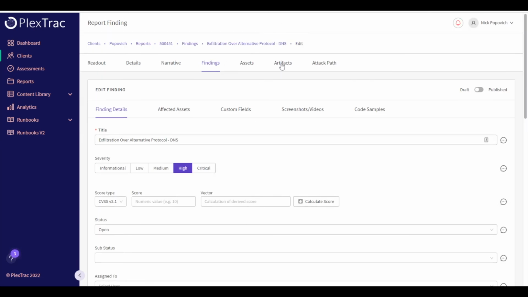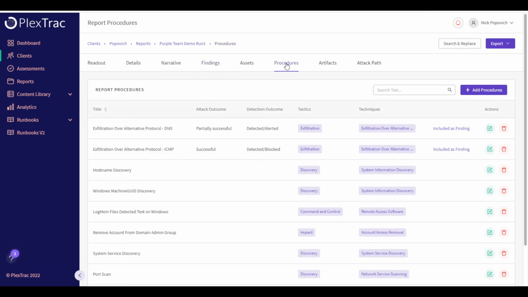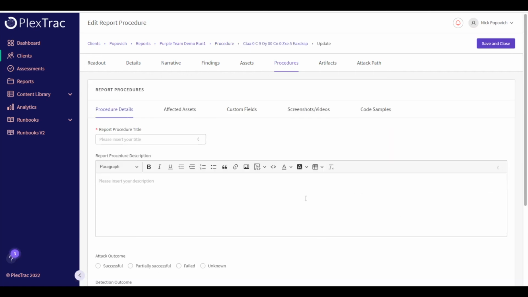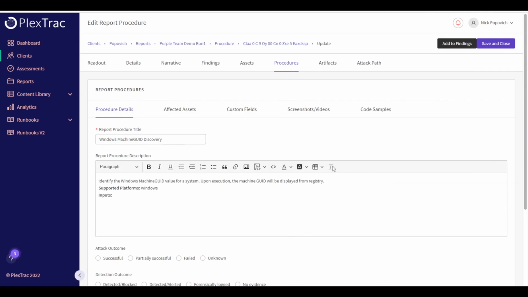We also have something that is not typically in normal reports, and that's the procedures menu option. The procedures that are listed from our test plan are here. Those that are included as findings are noted as such, and all the procedures can be worked through. You could associate a narrative with this and then export to a report if you're so inclined and work with the procedures. Here you can add more evidence, edit, deal with, and even add this as a finding. Enjoy using the new Runbooks version 2.0.